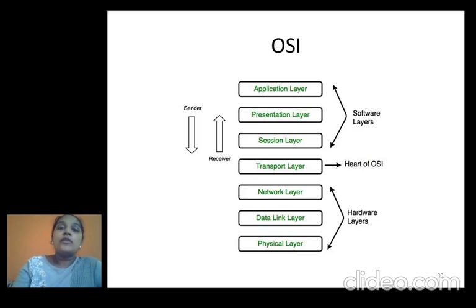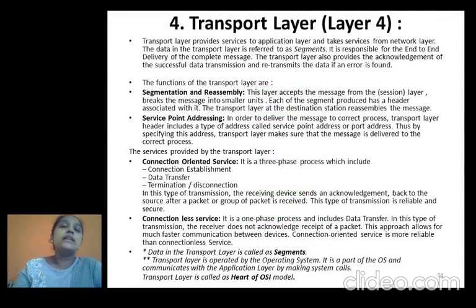Next, the transport layer. In today's lecture we learned about the transport layer. The transport layer is responsible for sending packets or delivery of messages end to end. Segmentation is possible, reassembling is possible, and a service point address is attached to it.